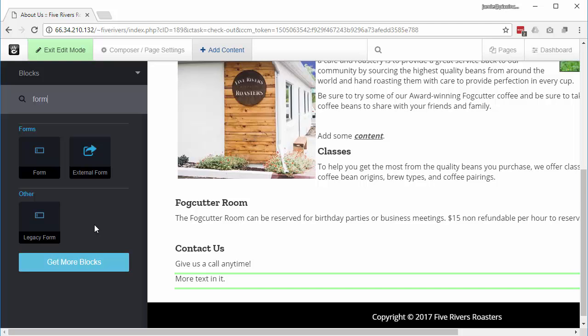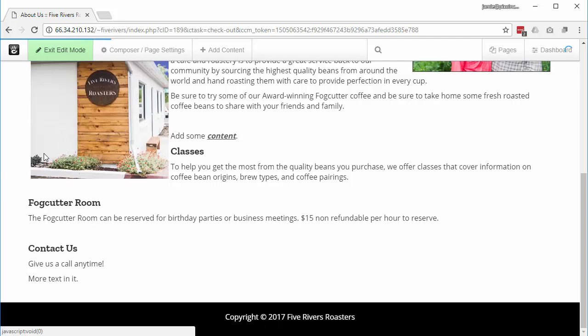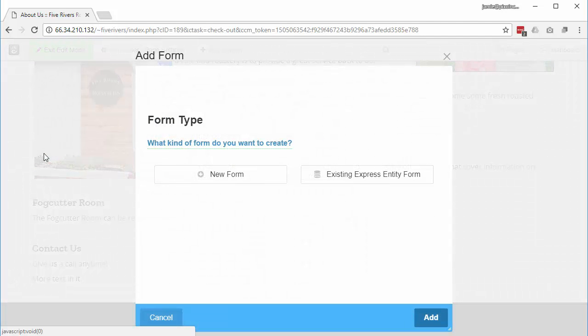It was used on previous versions of Concrete5, and there's some changes in this new one, so it's really here to support older versions of Concrete5. So we're going to use this express type of form. And what we can do here is really easily create a contact form without any programming knowledge. And it's not only going to create the form for us, but it's also going to generate an email to us if we so choose. And it will also save the information captured in the form to the database, and we can view that in the dashboard. And I'll show you that all here.